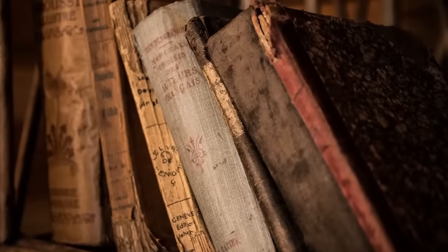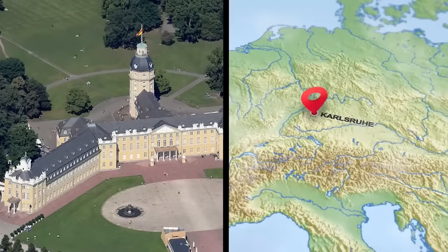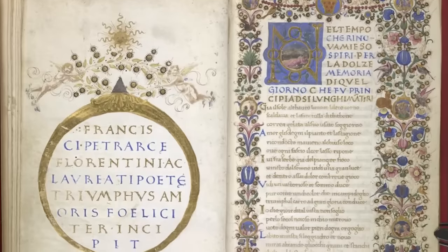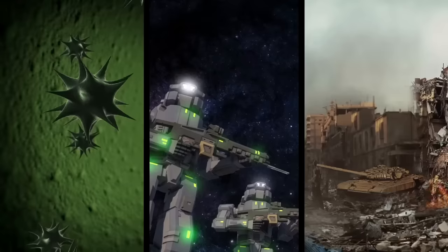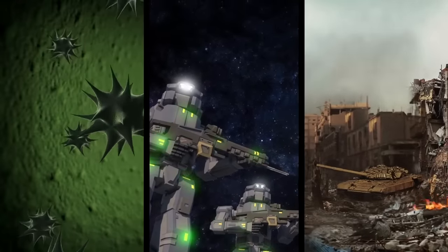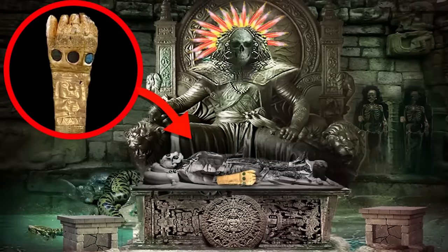And yet, listen to what happened after the artifact was pillaged from Rome in 2007. Investigators traced the book to flea markets in Paris, then the German city of Karlsruhe. That was where an art dealer somehow got a hold of it, then tried to sell the book off for a measly $12,000. What nobody seemed to realize as this manuscript was bouncing around flea markets was its authenticity. The book was written by Nostradamus himself, containing within its 500 pages prophecies about plagues, killer robots, and a world war erupting in 2023. Thankfully, this one-of-a-kind piece of history is now back in Rome and safely stored in the library where it belongs.